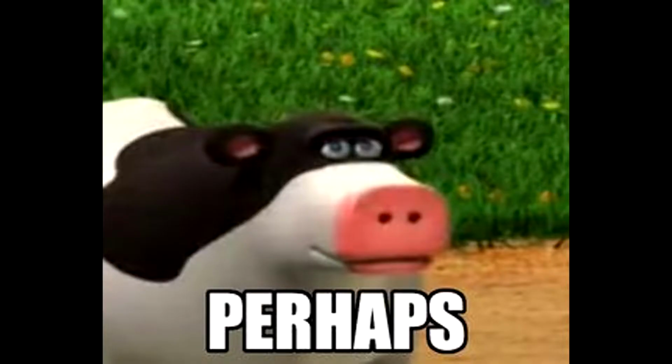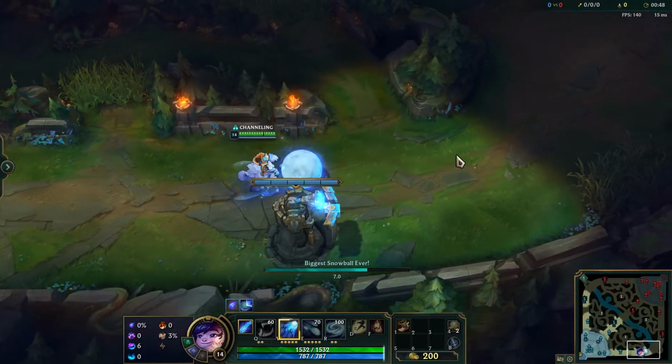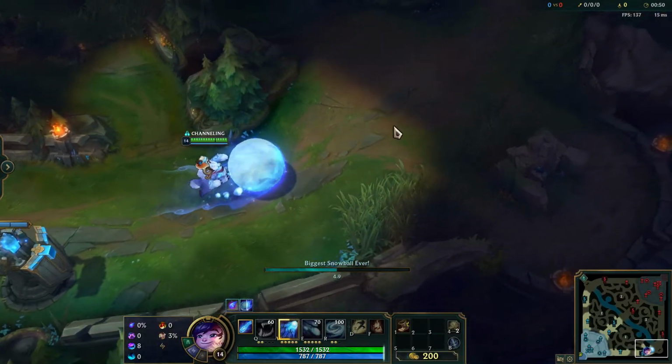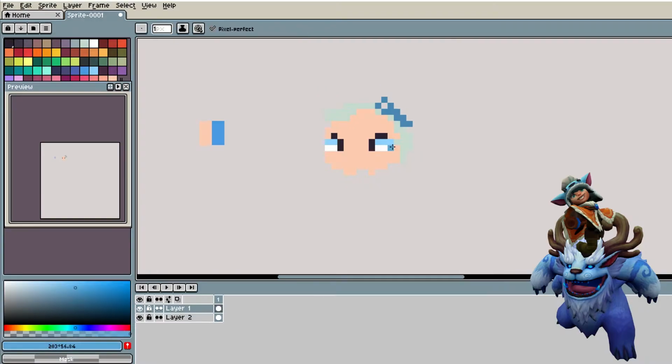For the fourth day, well, I was thinking since I drew a cow yesterday, why not draw someone riding a cow? But I can't really think of someone, so I just chose Nunu and Willem from League. Well, Willem is not a cow. I think he's a Yeti, but Yeti, cow, same thing. And I started with Nunu first.